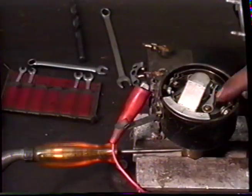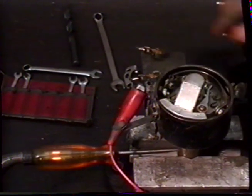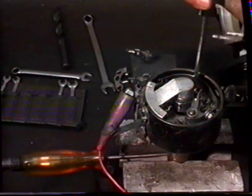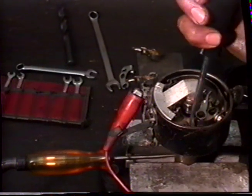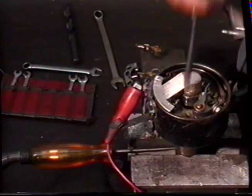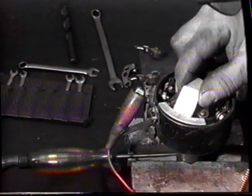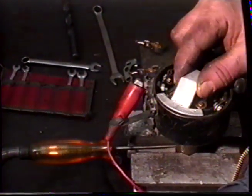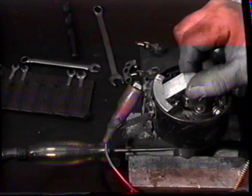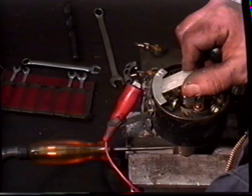Now we need to adjust the points on the movable set to line up with the same mark as they did on the fixed set. To do this, we need to loosen the 2 black screws that hold the base plate for the movable set of points, and slightly move the base plate around. Take it around to the first set of points on the tool and see where the light goes out. Take it to the second set and check where the fixed set of points goes out.